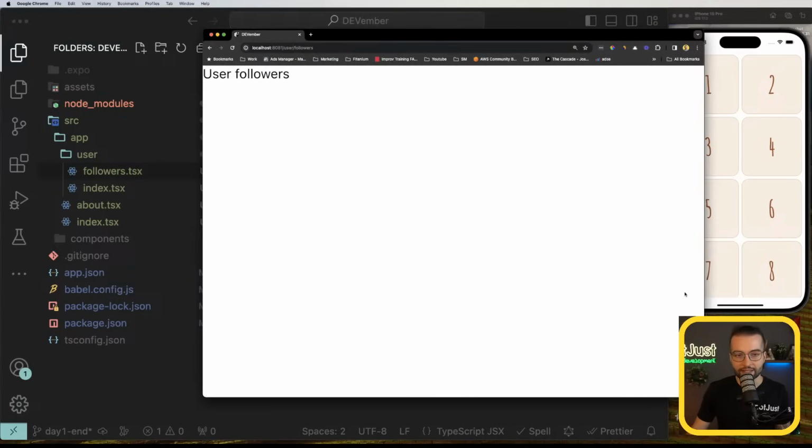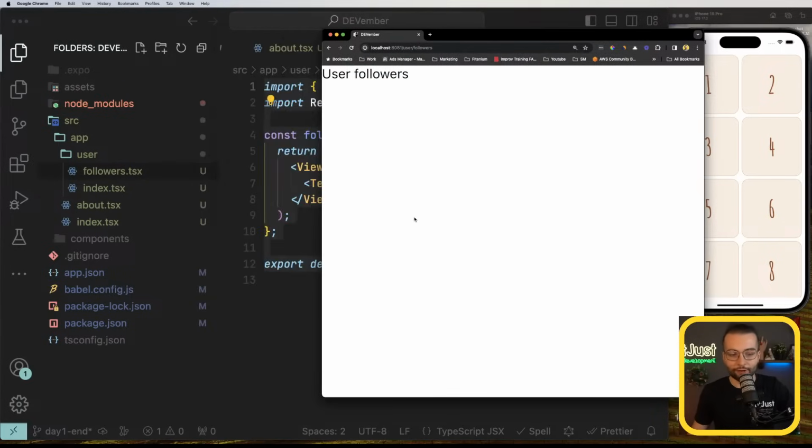So yeah, this is important to understand how path segments are mapped to files and folders. I'm not gonna go more in depth here with dynamic properties and so on, but we're gonna see that throughout these tutorials definitely.